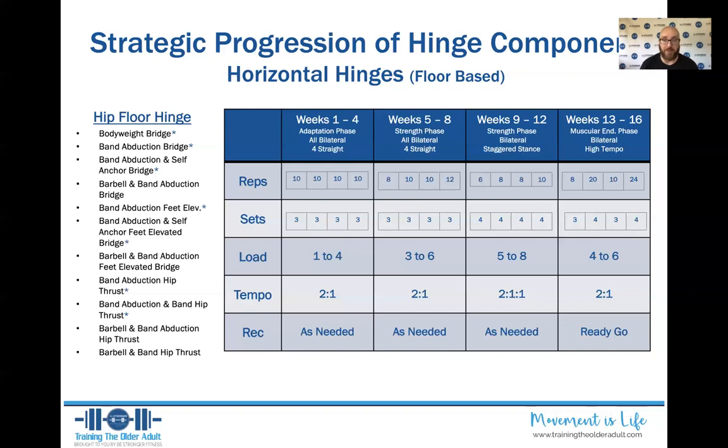If it was a lat pulldown, the concentric action is first, so that'd be 1 second down, and then 2, 1 going up. And a lot of people ask, why don't we just always number off the first action of the movement? Depends on where you're starting from. There are people that start bench press from the bottom. There are people that will start as a high, you know, with a chin up, they'll jump up and start at the top of their action. So we can't just assume whatever action's first being listed.